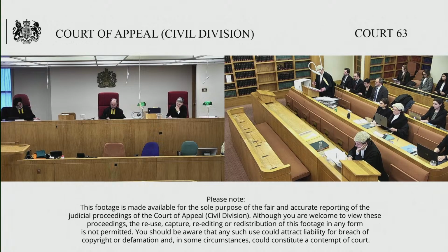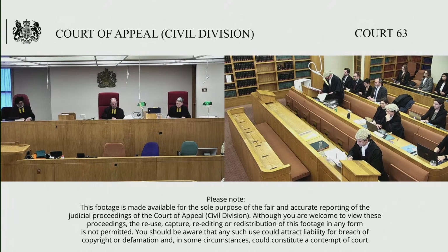The second basis of challenge is that the three factors relied upon by the judge, when he concluded that there was no breach of the duty of inquiries, were not open to him. And to respond to that, we need to go to the judgment of His Honour Judge Jarman, paragraph 53 of the document. And there he relies on three factors justifying his conclusion that the Secretary of State's decision to maintain the 25mm minimum in the meantime was rational. And I deal with this in paragraph 46 of my skeleton argument, but addressing you briefly on them.